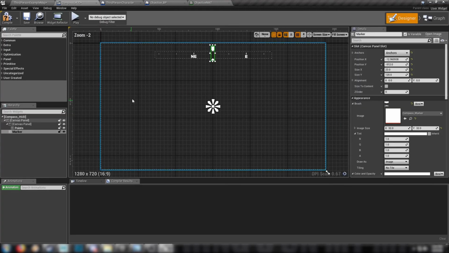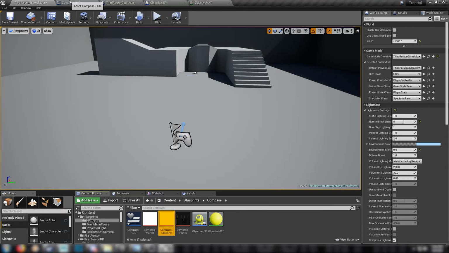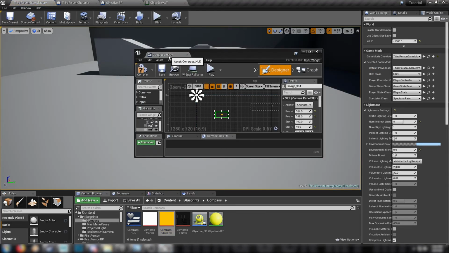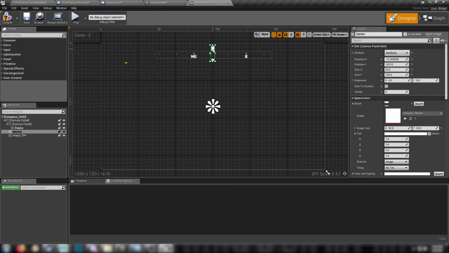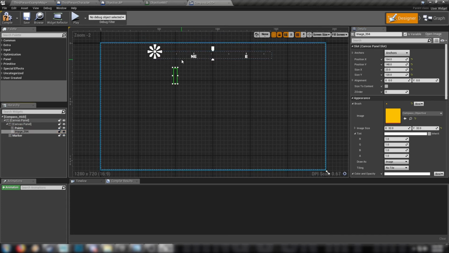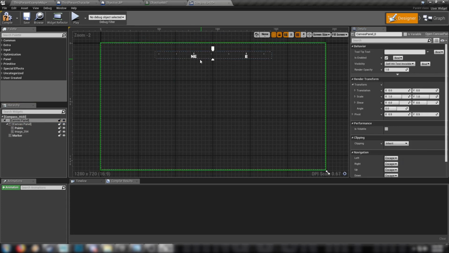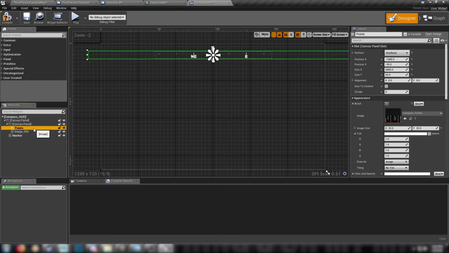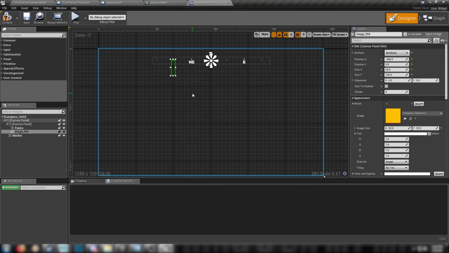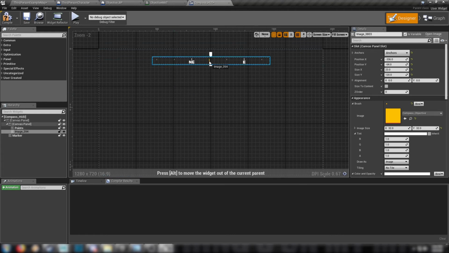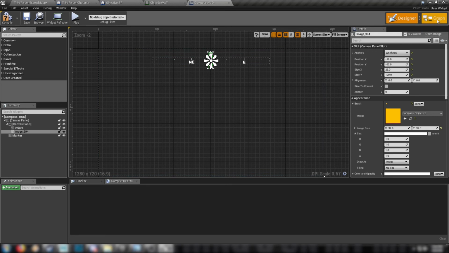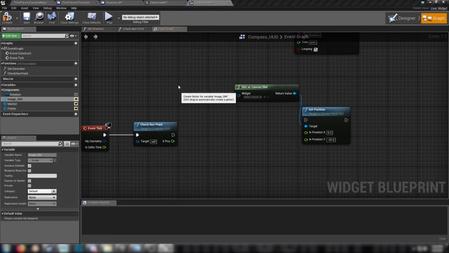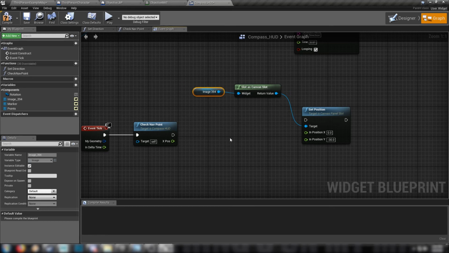What we need now is to head back to the designer and add our objective. So drag in your objective file. Make sure that it's set right. I believe it's got the same dimensions as the marker, which means it's 23 by 120. That looks about right. And this has to be dragged onto our new canvas panel. So we'll set the anchor to the center. Oh, where did it go? There it is. And we'll just put it in the center for now. It's going to change. So with that established, we can drag it in, plug it into the slot as canvas slot node, and then we're about set.